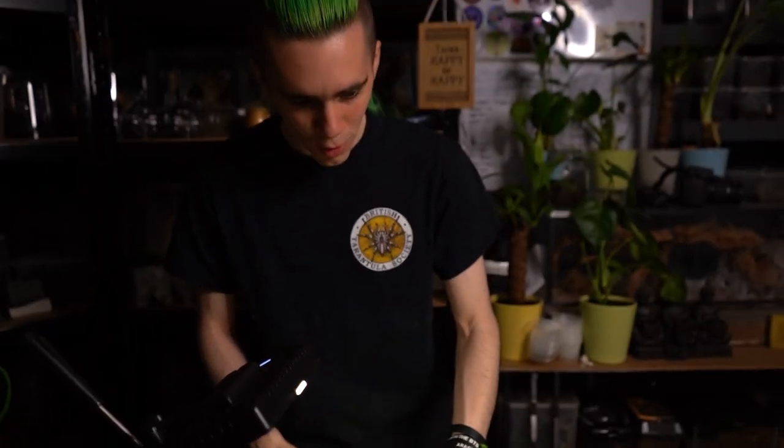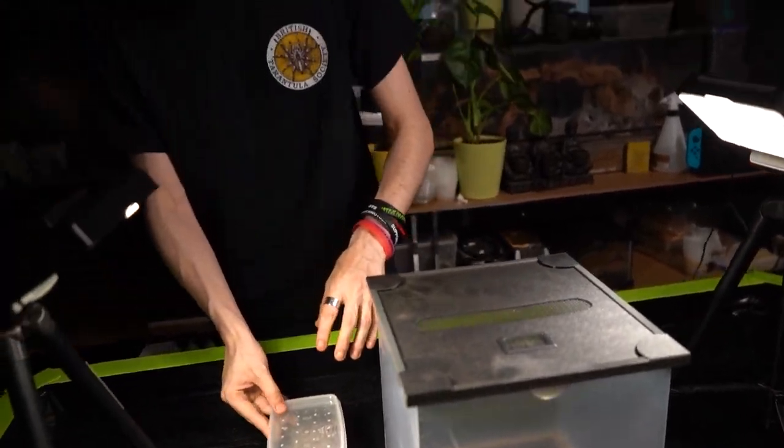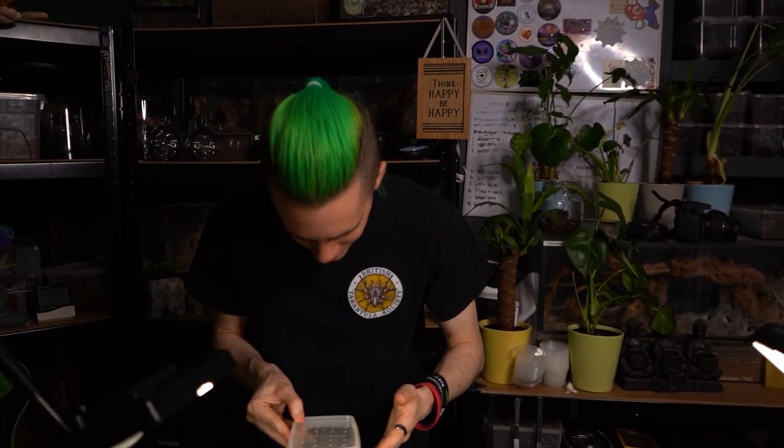So I was like, now I've got to wait this out even more. I've waited about a week and a half to 2 weeks now. I'm probably going to say about 2 weeks. It needs feeding, but it also needs rehousing. So I thought I might just be able to stick this inside this enclosure once it's done, maybe drop some food in, because it's pretty much the size of the actual enclosure now. So it might just come out of its own accord. If not, it might need a bit of convincing. But anyway, let's go down to this table and have a look at how we set up this tank.